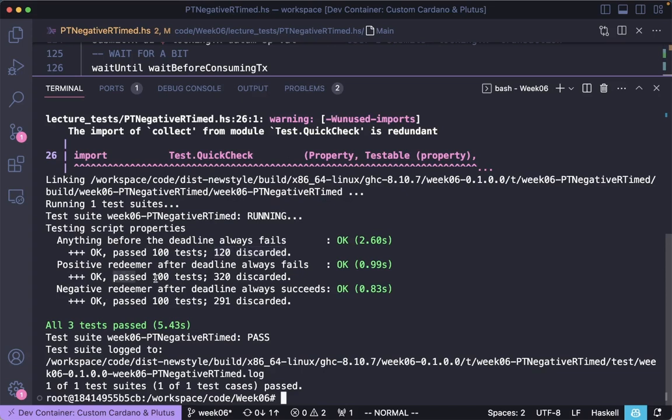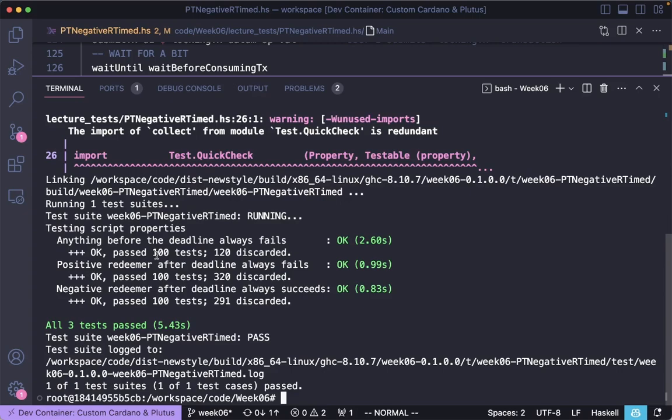In the second case, passed 100, discarded 320, etc. But the important thing is that we tried 100 different combinations of datum and redeemer in the specified ranges, and all succeeded. So we can have a bit more confidence about the test. Of course, 100 is not close to what we can do. In a real world scenario, maybe it will be better to test 1,000 or 10,000 different times. But for learning purposes, that's good enough.